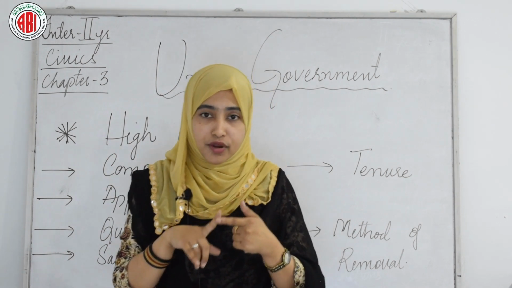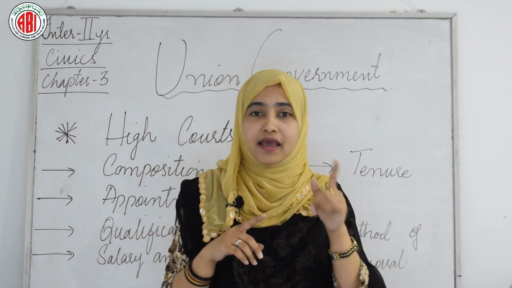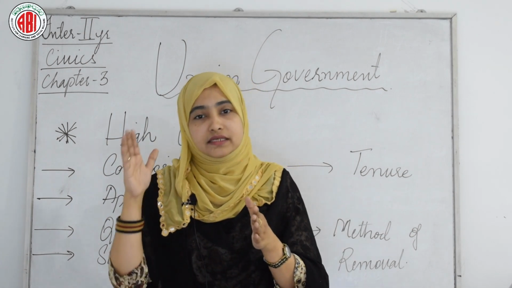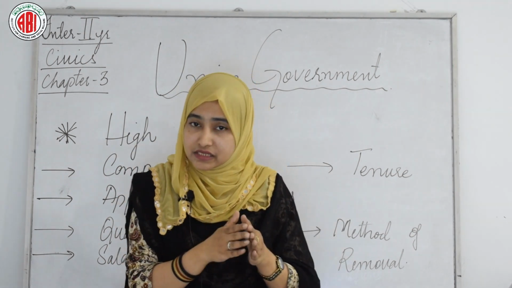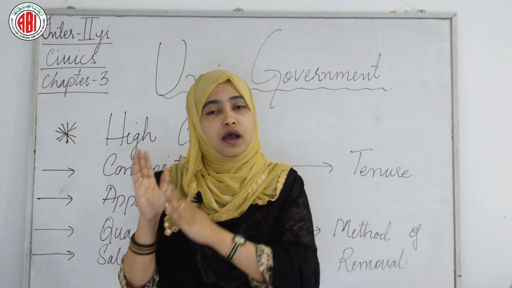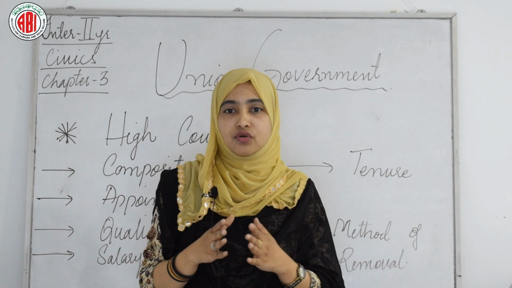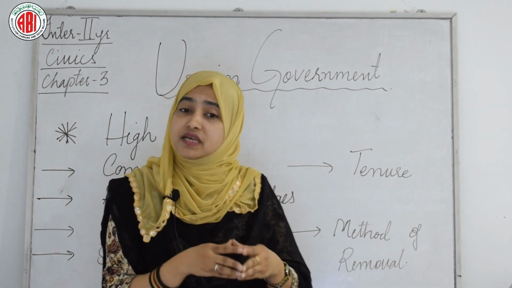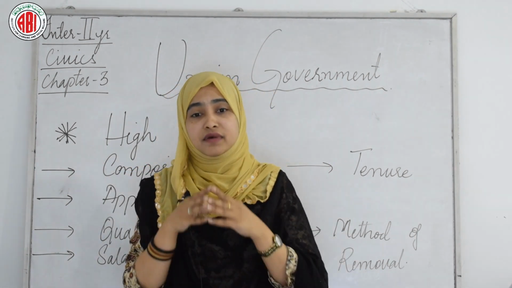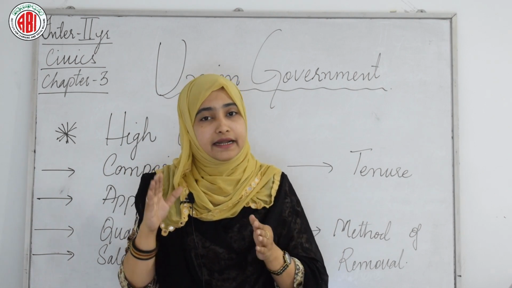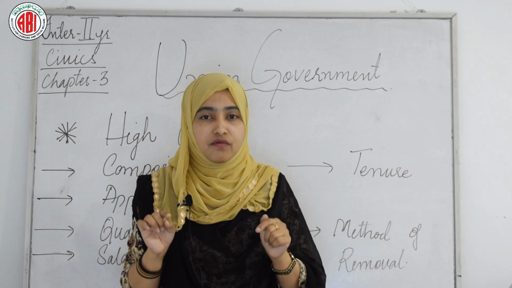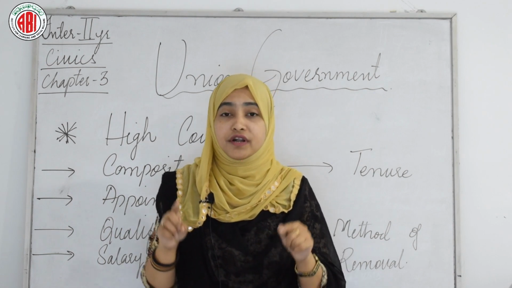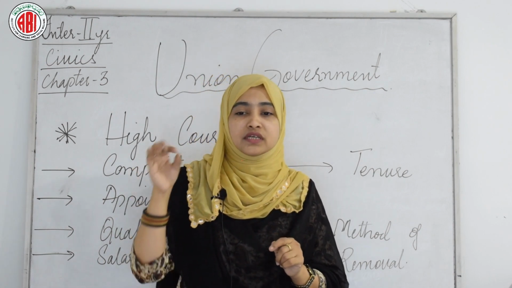The procedure for appointing other judges is the same, except that the Chief Justice of the High Court is also consulted. Okay. Here the President can transfer these judges from one High Court to other High Courts. Get it? This is the procedure of appointment of judges. Now come to the qualification. A judge of the High Court must be a citizen of India and must have held a judicial office for at least 10 years in the territory of India, or must have been an advocate for 10 years in one or more High Courts in succession.